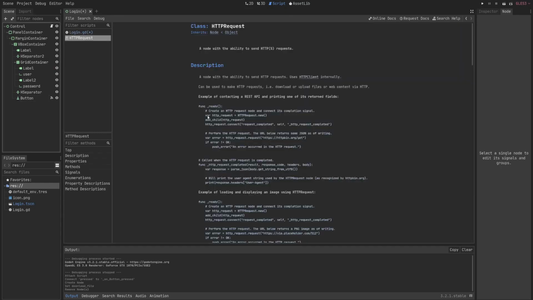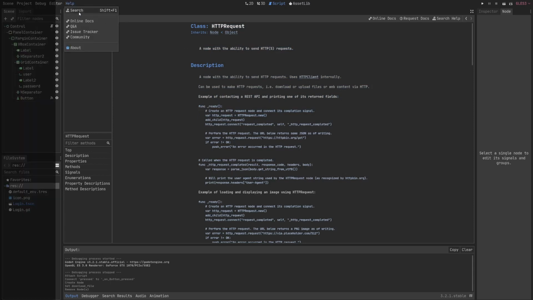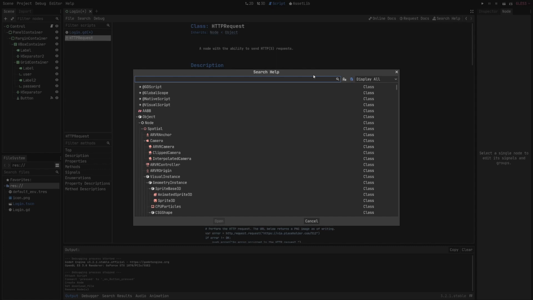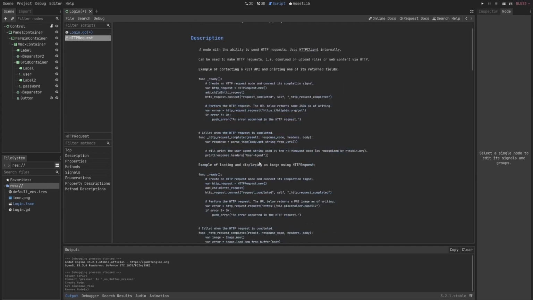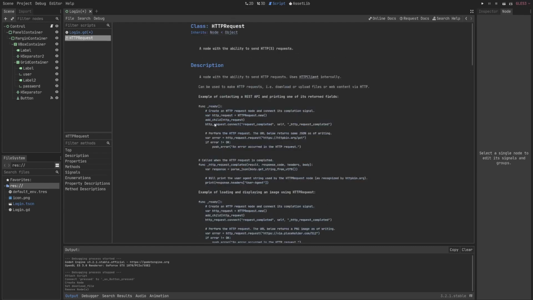And the main node that I'm going to use to do calls to the backend will be this one, HTTP request. You can take a look on the documentation. To reach this page, you can come to help, search, and type HTTP request. You'll find this page fairly simply. And I'll just copy paste this code over here to have a boilerplate code to use for my future development.